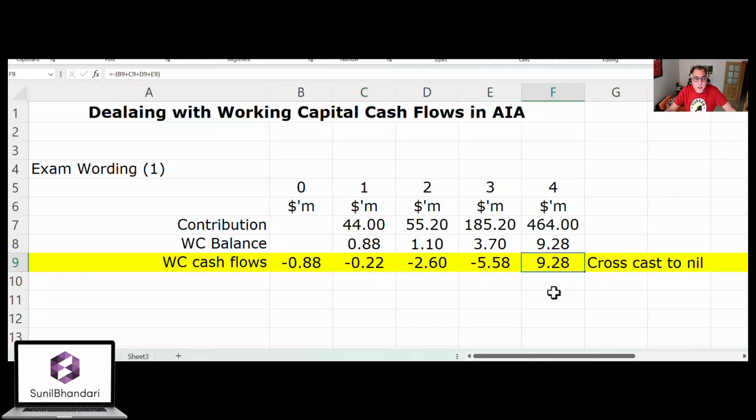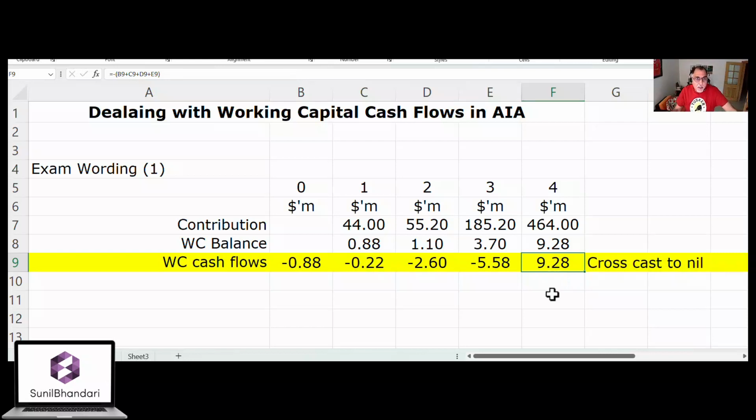So I just basically total them all up. You can either use a calculator there if you want to, or you can see here I've just totaled up the negatives and converted into positives, and out comes the value. And when I put that cross cast to nil, if I want to use my calculator in the exam room, I always tell the marker, in effect, what I've done. So if I put cross cast to nil, they'll know, okay, I may have used my calculator there to get to that particular value.